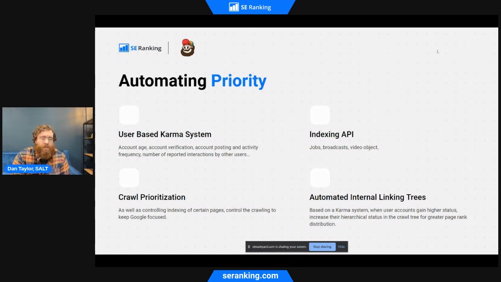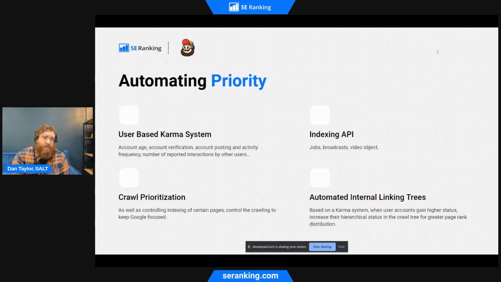Third one is the crawl prioritization. So this is almost trying to keep control. Again, this can be done through karma-based systems where new users have a different subfolder in their user URI strings, or they have a specific parameter appended to their profile URLs. And it's about how we dynamically control crawling and indexing of those, or whether or not we just want certain sections blocked off altogether for certain times of the year. We want to prioritize seasonality, etc., or even use seasonal sitemaps or things like that.